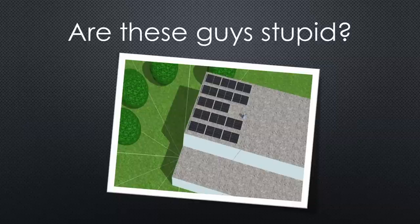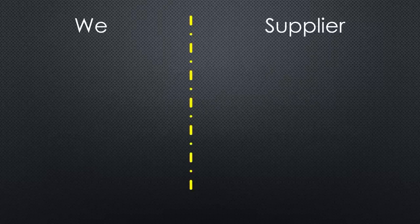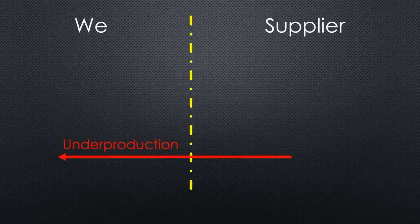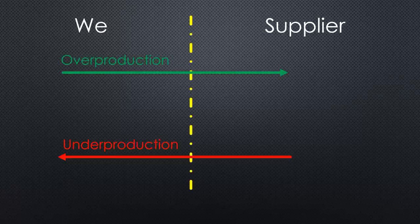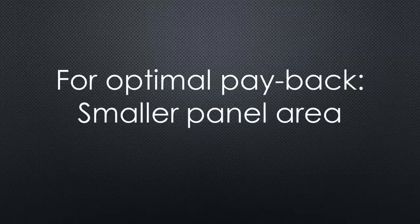After this discussion, a question emerges: does the company with the old setup not know these facts? I assume they know. There is a second reason to consider — in German we call it Eigenverbrauch, translated as own consumption. Because we also consume electricity during the night or on days without sun, we still have to purchase electricity from our provider. And we sell excess energy produced during hot summer days to them. Unfortunately, they pay much less for the power they buy than we have to pay for the energy we consume. This is why it's best if you can use your own electricity, and the optimum payback period usually is not reached with the biggest panel area. People focused on payback do not install maximum power, but smaller sized systems.